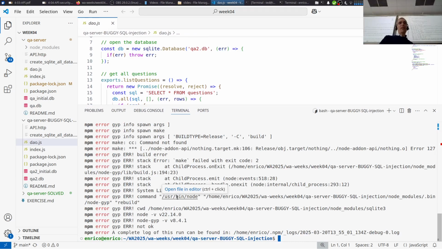Okay. Why does it not work? Well, my understanding is that because I prepared it on the Mac and I tested on the Linux, probably the package-lock.json is not fine with the hash of the packages, okay? That needs to be downloaded or something like this, okay?